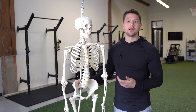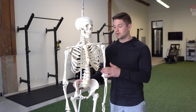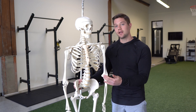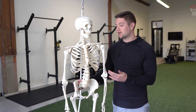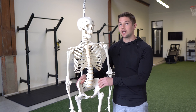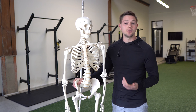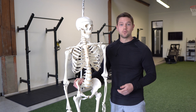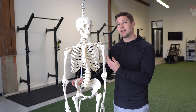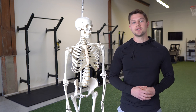The next thing would be the difference between bilateral and unilateral lifts. Bilateral lifts are lifts that occur on two legs, so your pelvis and rib cage are doing the same thing on both sides of the body at the same point in the lift. That's great for producing a lot of force, but it's also not going to be very specific to how we get that relative motion back. You're probably not going to be getting as much relative motion as you would in a unilateral activity, like a split squat where you have one leg forward and one leg back — one side of the pelvis does one thing and the other side does the opposite joint action. That's really good for getting this type of movement back.